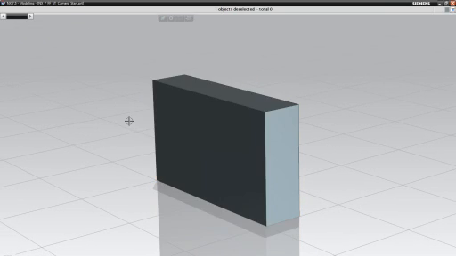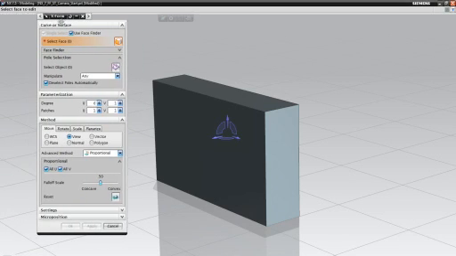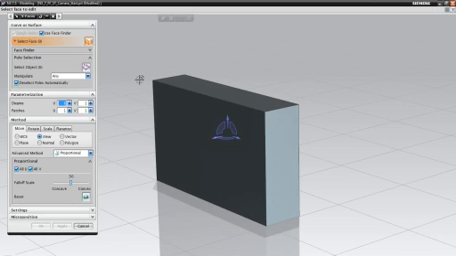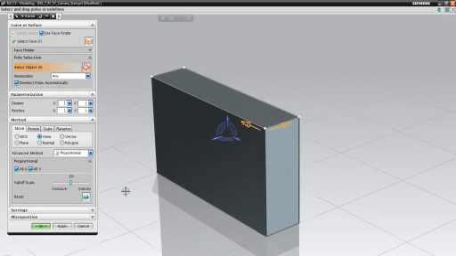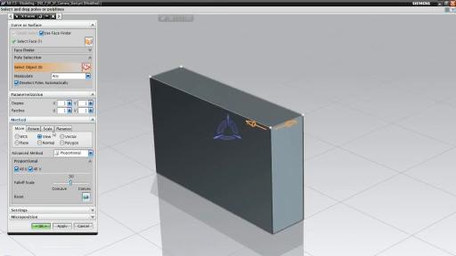All right, so we're going to get in here and start to form and shape this. Some of the tools that we're going to use here, I'm going to get in and start using the Xform tool here. First thing it's looking for me to do is to select a face.